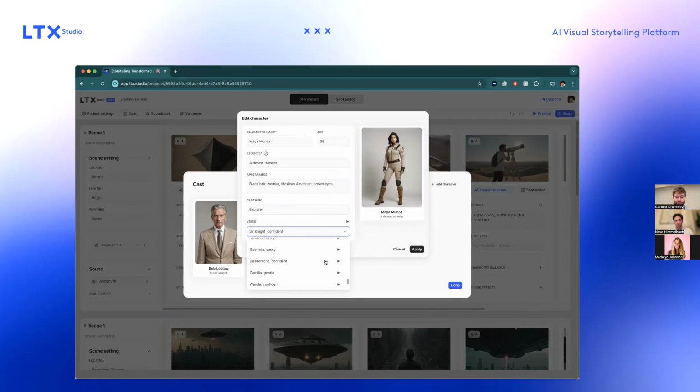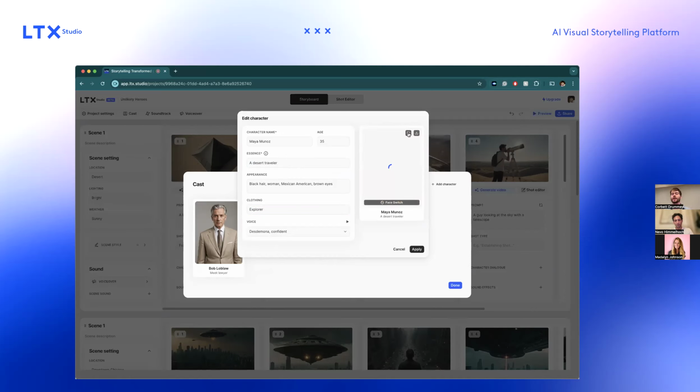Let me also just change the voice too. And you can keep iterating here with the seed generation up here. So if I have my character that I want, I'll keep iterating. You remember you can update the face here, so you can do a face swap.